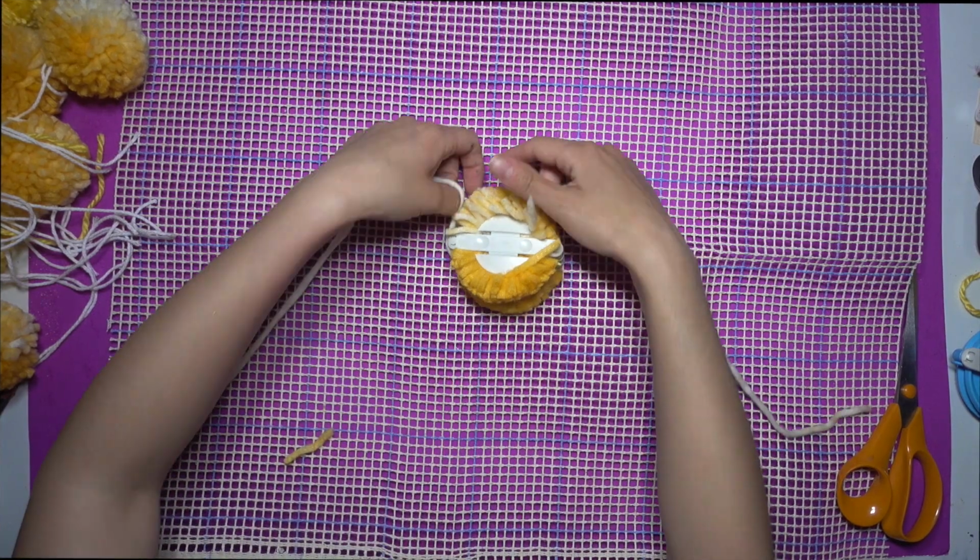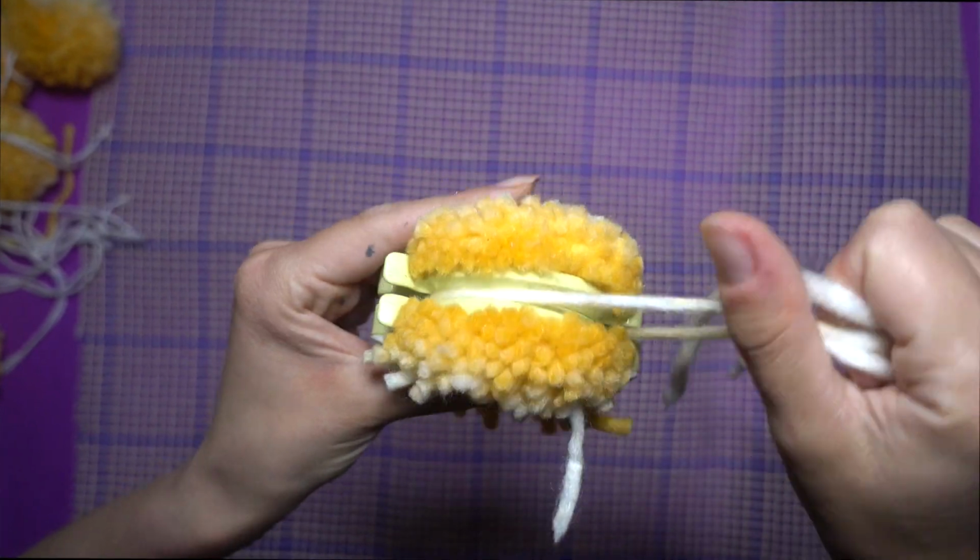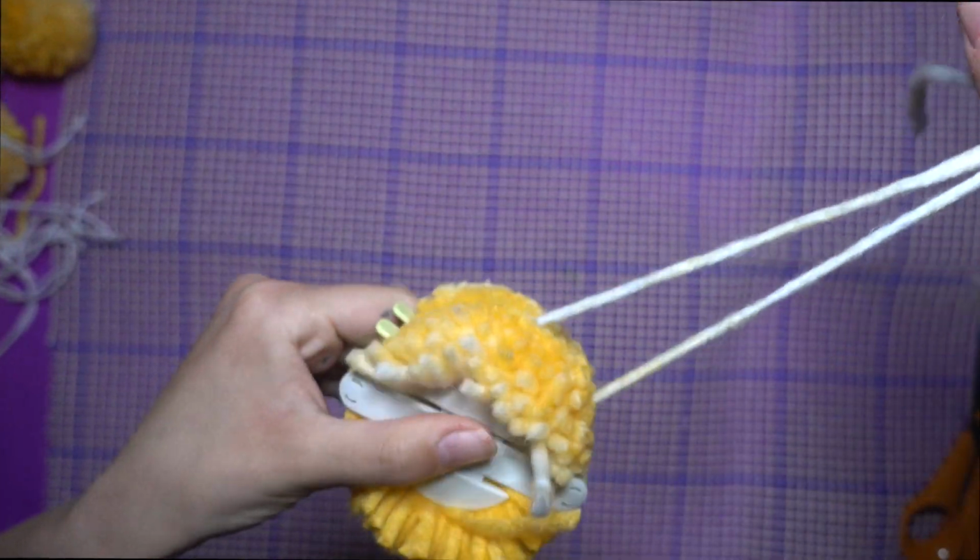You want to use a long piece of yarn or string to tie your pom-pom together because you will use that same piece to tie the pom-pom to the rug canvas.